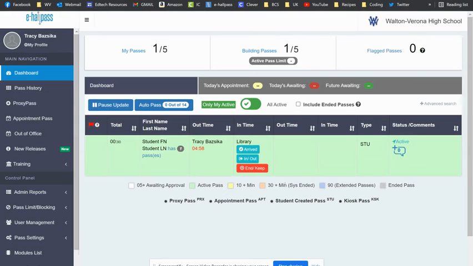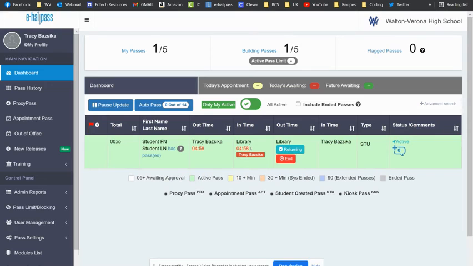Now, I want you to see what Miss Crumman will see when you arrive at the library. She will see that she now has a student coming to the library, and she can actually check that you have arrived. And that lets me, the teacher, know that you have arrived at the library. You've done whatever it is you need to do. And then when you're getting ready to return, I will say, "Hey, Miss Crumman, I'm heading back to class. Can you check me out?" And she says, "Sure thing." She'll click here that you're returning. And so now I can see I'm waiting for you to get back to my classroom. And as soon as you arrive, I can click end.